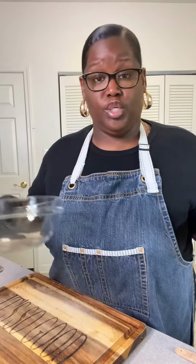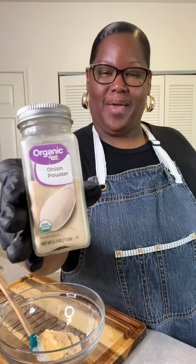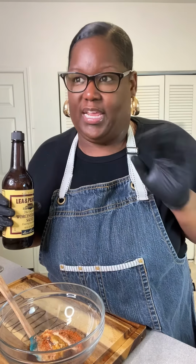Let's get started. So I'm gonna start making the topping for the crab toast. Adding in about a 1/3 cup of mayo, garlic powder, onion powder. Can't forget the Old Bay. A little Worcestershire sauce. A lot of people mentioned in my last video that it gives an umami effect.